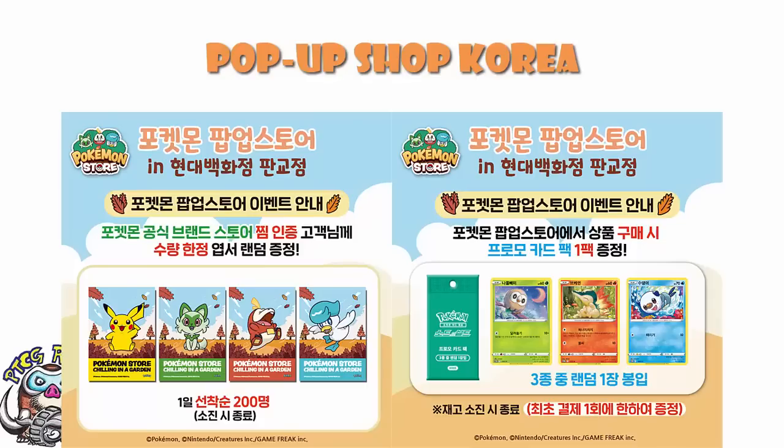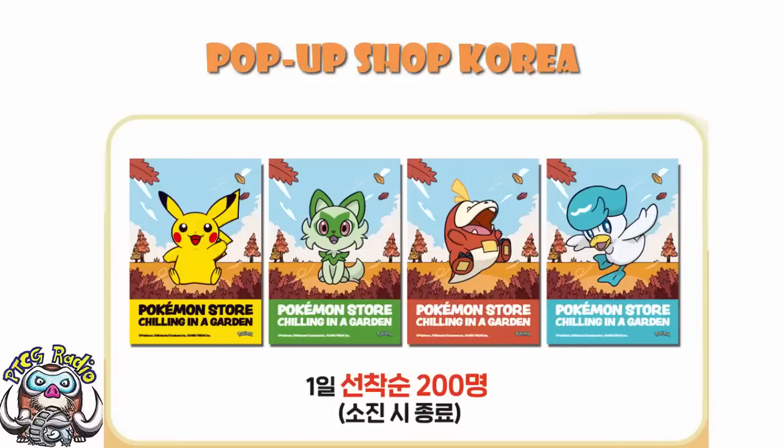And it's not everywhere at the moment that's doing all these promotions with the first partner Pokemon, so this is kind of cool. And actually, I need to show you the postcards again very quickly, because I didn't notice they literally say Pokemon store chilling in a garden on them. That is beyond adorable. I kind of want to go to Korea now. Might take a while. I don't know.